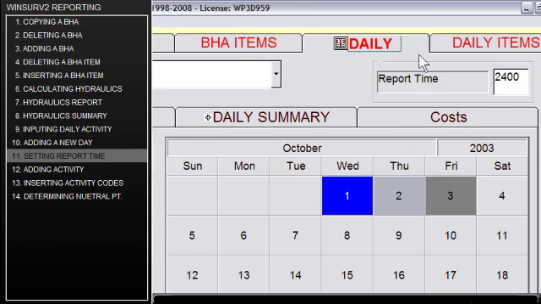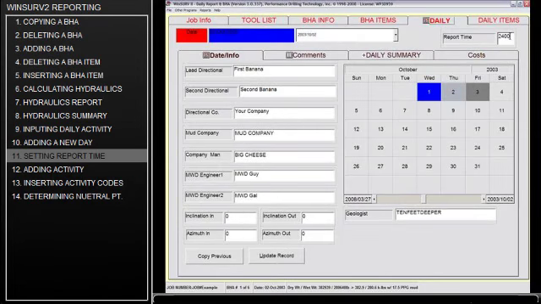If you want your reporting done from, say, 5:30 in the morning to 5:30 in the morning, you can change this report time here, and the reporting will be generated across that period of time, but the interface here is always for putting things on a calendar date.